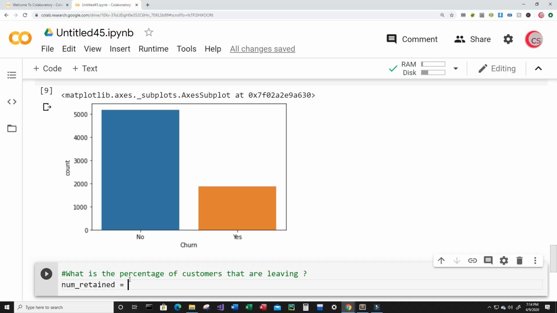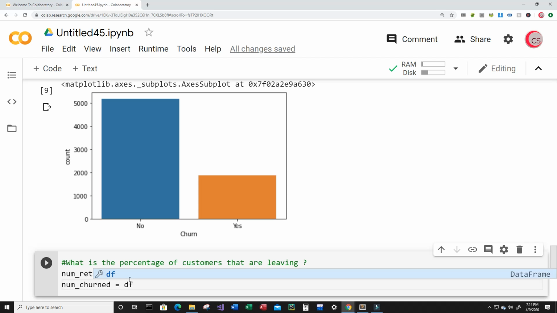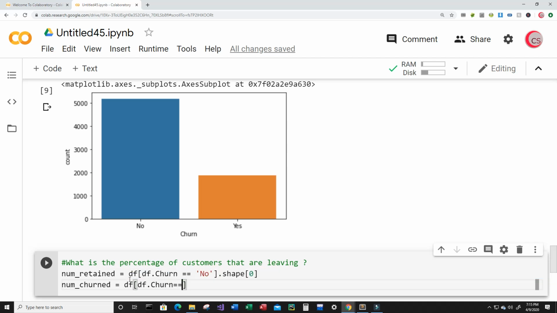And I'm going to set this equal to df where df.Churn is No. And I'm going to get the number of rows for that. And then I'm going to create a variable called num_churned and set it equal to df where df.Churn equals Yes. And then I'm going to get the number of rows for that.